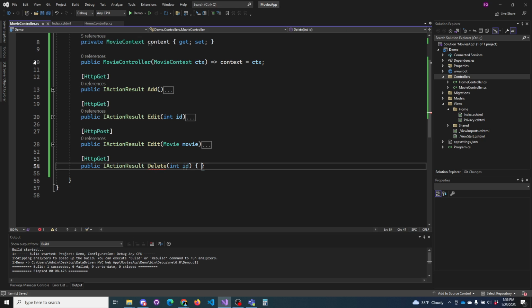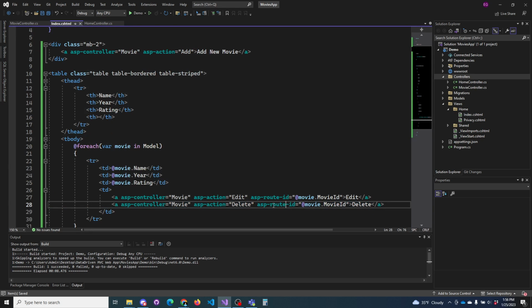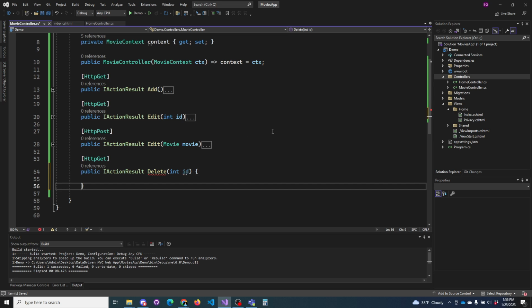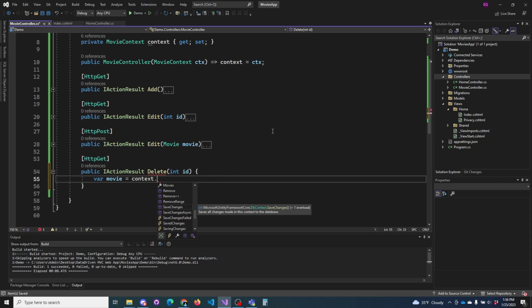And just like the other ones, you're going to send in an ID into the parameter of the movie. So here's the parameter that gets sent in from the view. And we're going to do a little link here, var movie, context, movies.find by the ID.